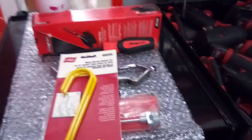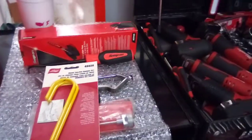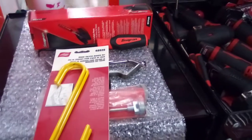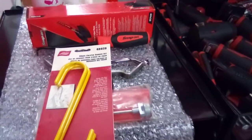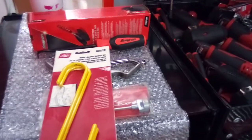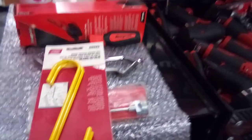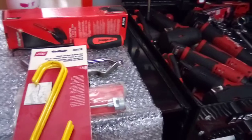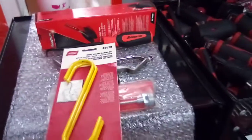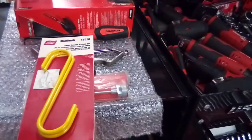But depending upon how much work you do, what type of work you do, and how much you put your tools through the motions. If you are an individual who works every now and then on their vehicles as a DIY or home use, I wouldn't suggest the higher brand quality. Get what works best for your budget. But if you put your tools through the motions and work in professional settings, at some point you're going to want to step up the grade quality of your equipment. So this is just to give you a little idea of some of the items.